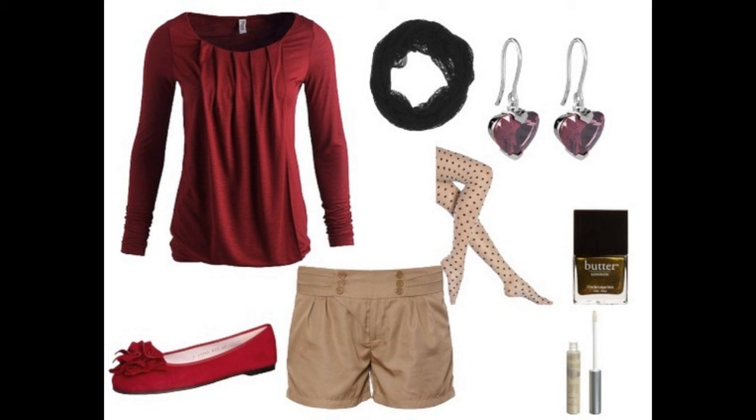That was my little idea on how I would wear pantyhose — I think it's quite a romantic and really different outfit. And of course if you're not into pairing pantyhose with shorts, maybe a nice black skirt would be a little more chic — I think I would even personally prefer a nice black skirt with these pantyhose to be honest. I hope you enjoyed this and I really hope I helped the fashion student out. Definitely let me know if this helped you, and I'll talk to you guys soon. Bye!